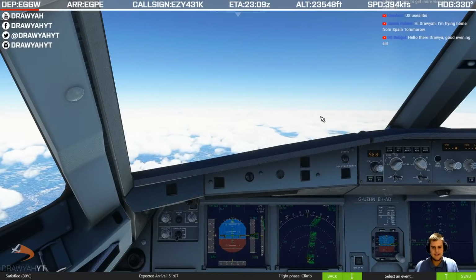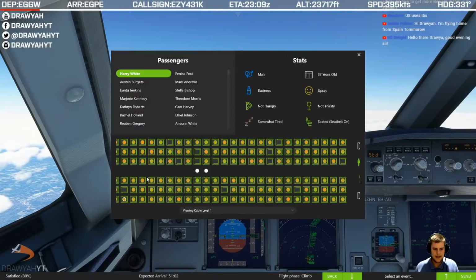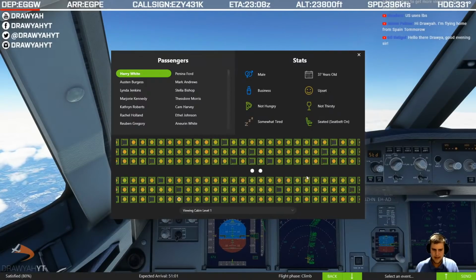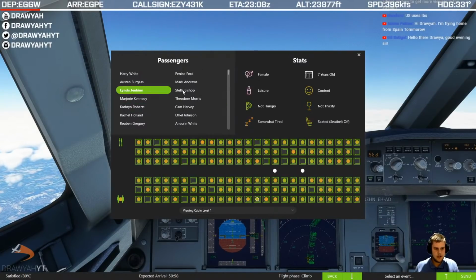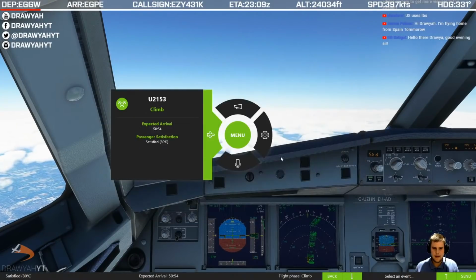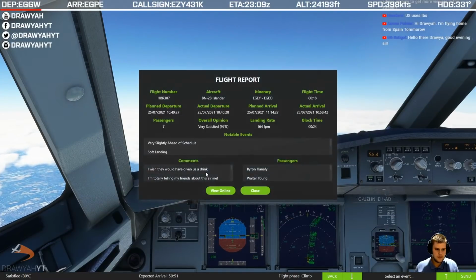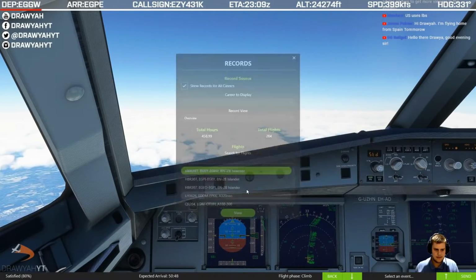The green thing is PACX, Shankar. TFDi PACX. It's the passenger and crew experience add-on. It gives you passengers and cabin crew, the two white dots there being cabin crew. It gives you information and profiles about each passenger, and the end goal is to get your passengers to their destination. You can also go to your flight reports and see all your previous flight reports. For example, these are the Islander flights I did the other day.